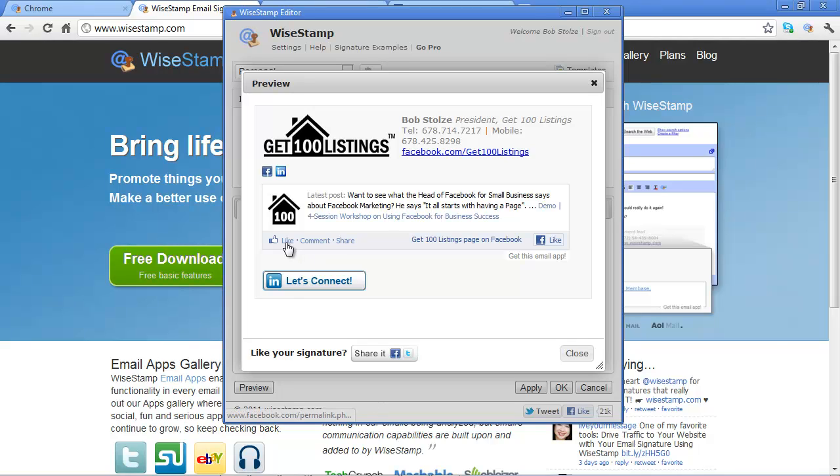Look, people can like your page. They can comment. They can share. I'm sorry, this is actually like your comment. Give it a thumbs up. Or they can get interactive and comment, or they can click share and share it to their wall. This is the button where they would actually like your page straight from your email application. Great stuff, and that's a permanent follower going forward. So, looks like I've got this right. I'm going to close this.